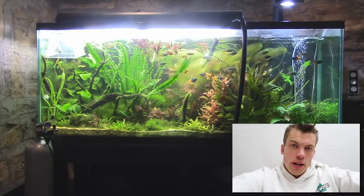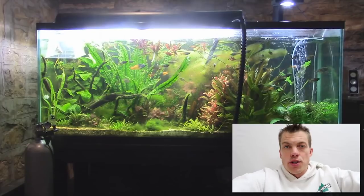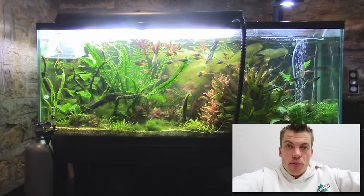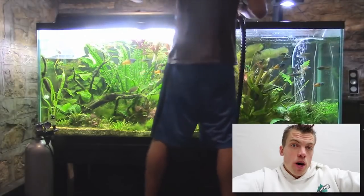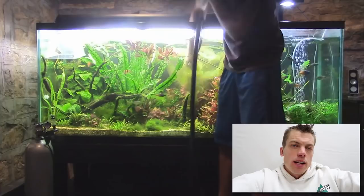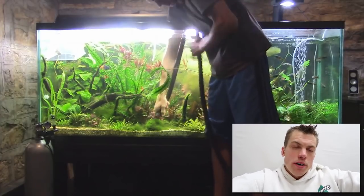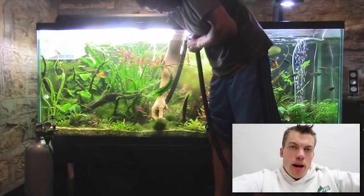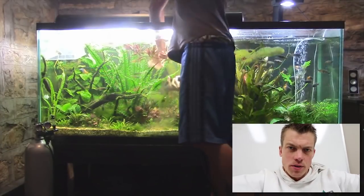This is my 220 gallon aquarium. I recommend that people do around a 50% water change. You can get away with less, 20, 25, whatever. Regardless, in a 220 gallon aquarium, if I want to do a 50% water change, here comes the math, 50% of 220 is 110 gallons. Where's the problem, Dusty? The problem is that my hot water tank at my home is about 50 gallons.